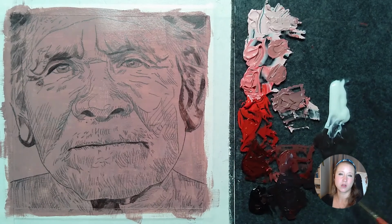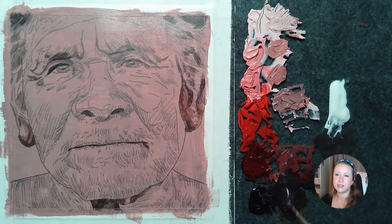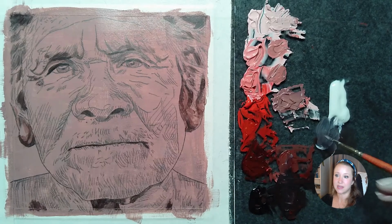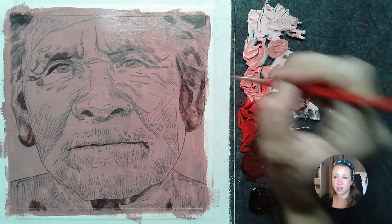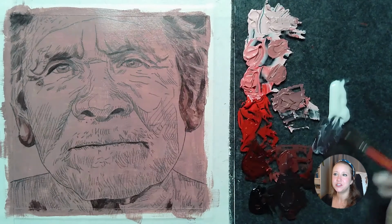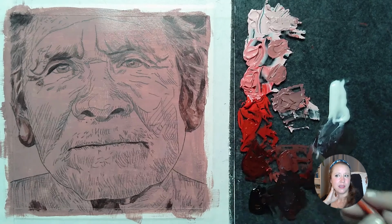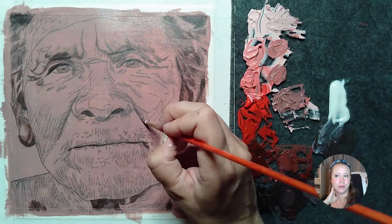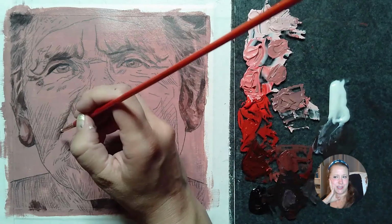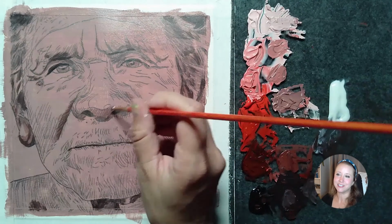Anytime you can come up with a process, it means that knowing what your next step is going to be means that you're more likely to complete a portrait than not. So having a process, I think, is essential for artists. Otherwise, you can get so lost wondering how you're going to finish it. Is it finished? Not knowing if you should add anything else. And I don't know about you, but I've definitely been in places where I feel like, oh my gosh, am I done? I have no idea.